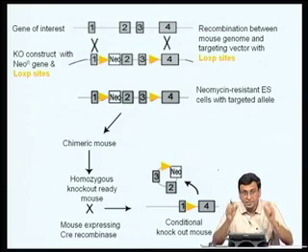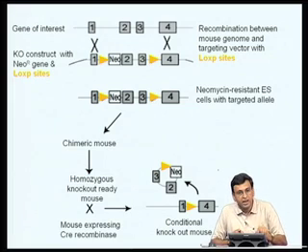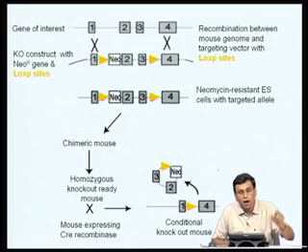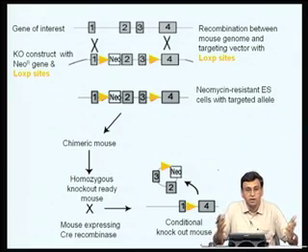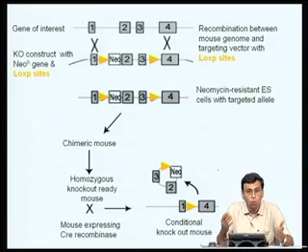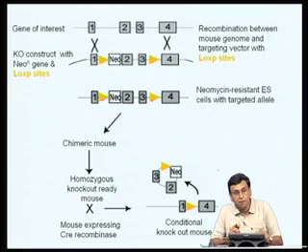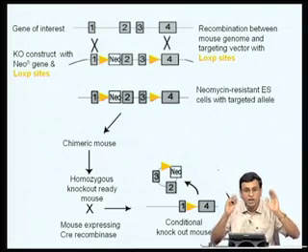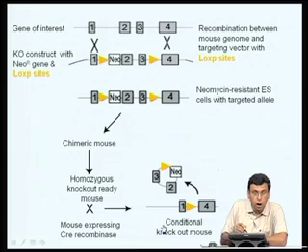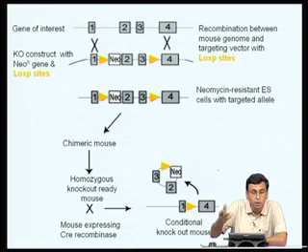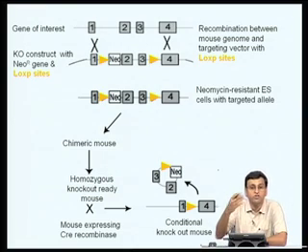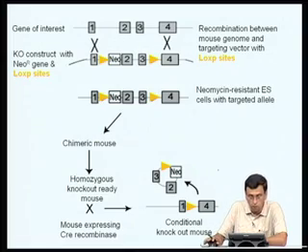This is conditional because the key here is that you can now express the Cre recombinase in a specific manner. You can put the Cre recombinase under a tissue specific promoter, an inducible promoter or a developmental stage specific promoter. So, depending on how you express Cre recombinase, the disruption can be brought about only in those situations. For example, if you express the Cre recombinase only in liver tissue, then only in liver tissue your gene will be disrupted. Or if you express the Cre recombinase under an inducible promoter, only when you add the inducer, your gene will be disrupted. So, this is what is called a conditional knockout.